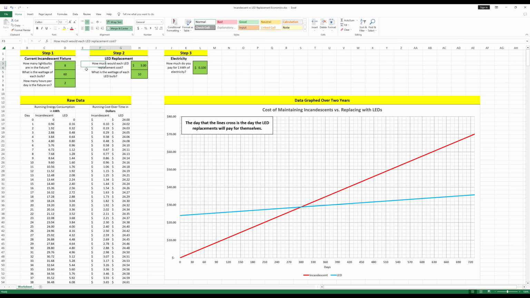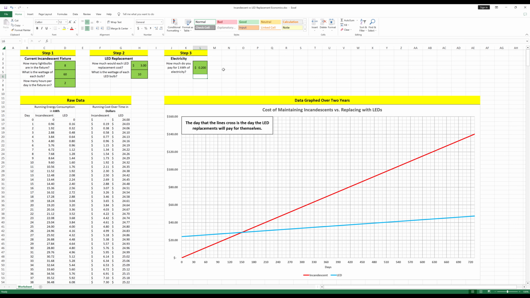And for the cost of electricity, it's a pretty linear relation between the payment in electricity and the crossover point. So right now it's 300 days to cross over at 10 cents. If you double it to 0.2, 20 cents, it falls back to 150. So if you double the cost of electricity, the payback time gets cut in half, and vice versa.